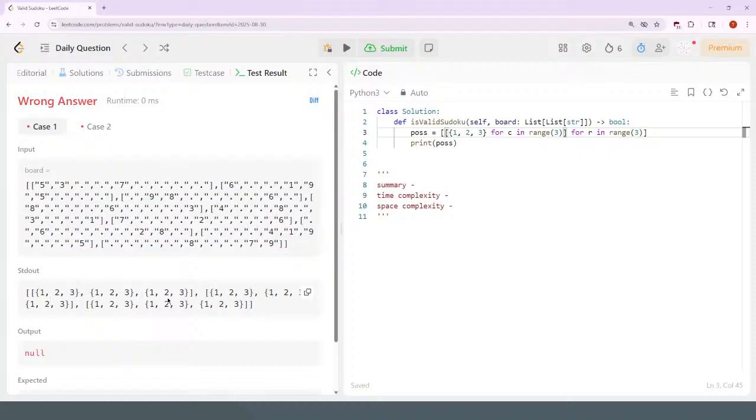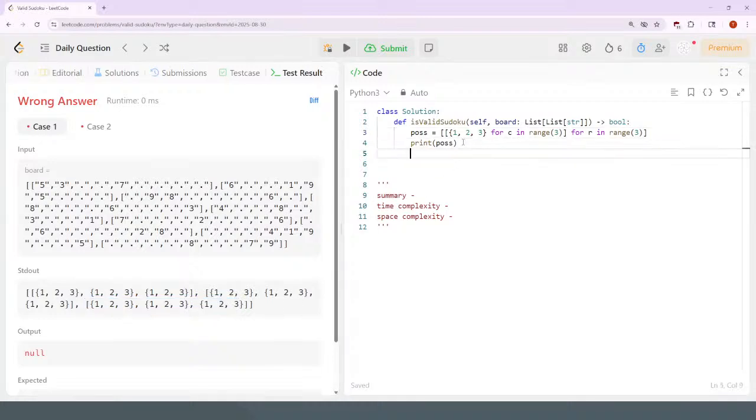Okay, 1, 2, 3, and this is like row 1, row 2, row 3. Okay, I think those are correct. And if I did something like pos at row 0, column 0, or actually row 0, column 1, remove element 2.